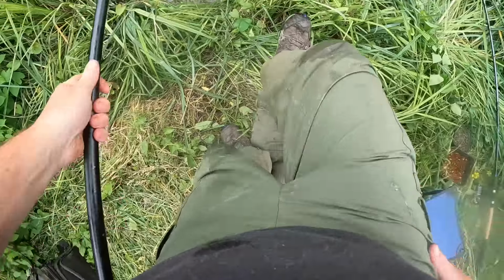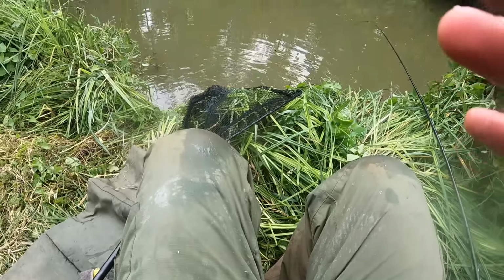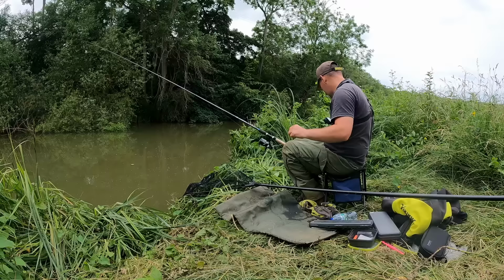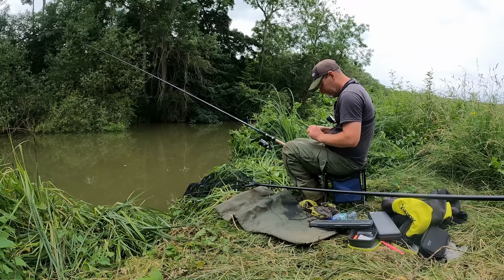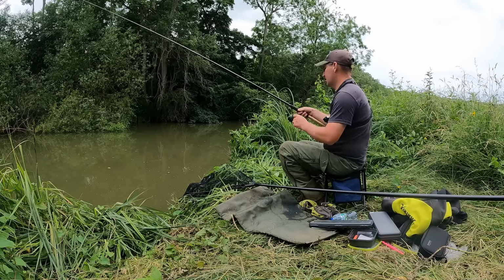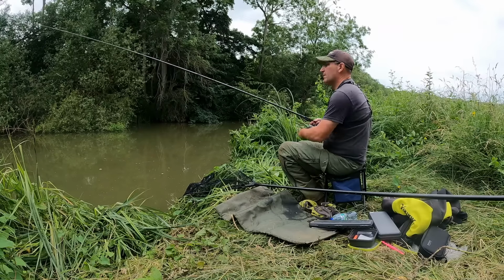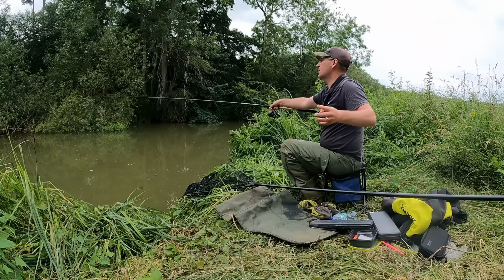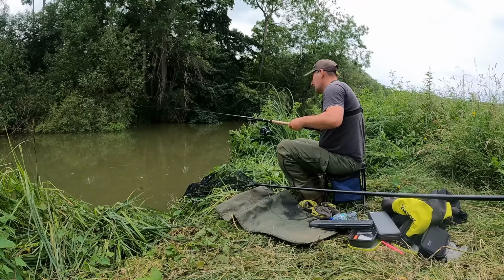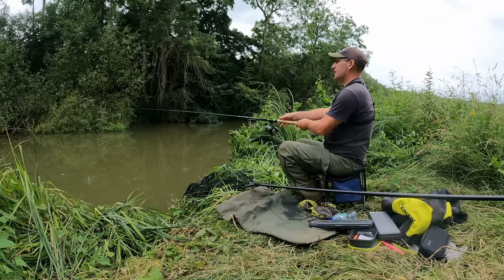You don't mind not getting many bites when they're that size of fish, do you? I reckon with those sort of fish, if we'd have just ledgered today, just a little feeder or a link, we'd have caught some more perhaps. But it's nice to just watch a float, isn't it? Give me float fishing any day.